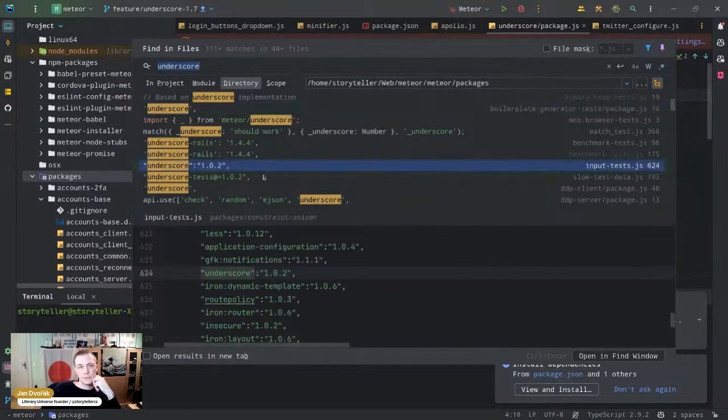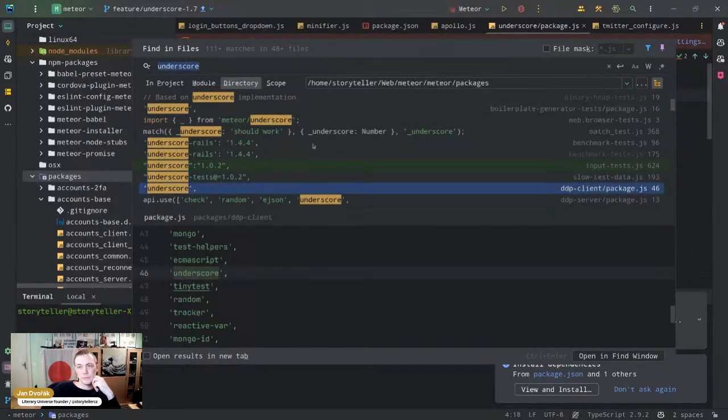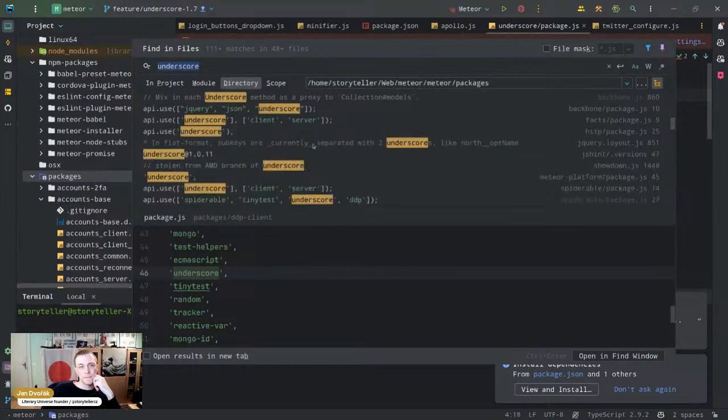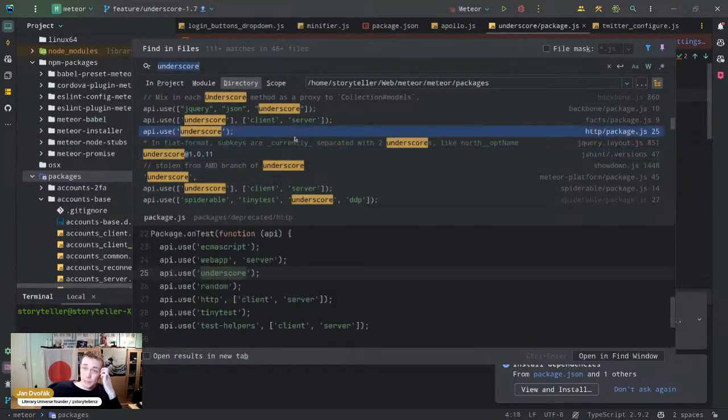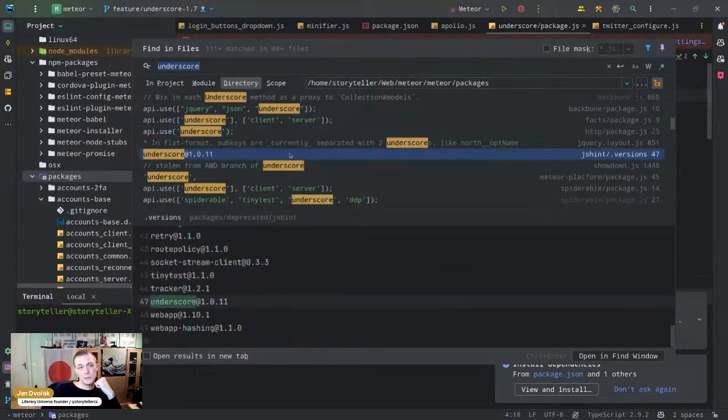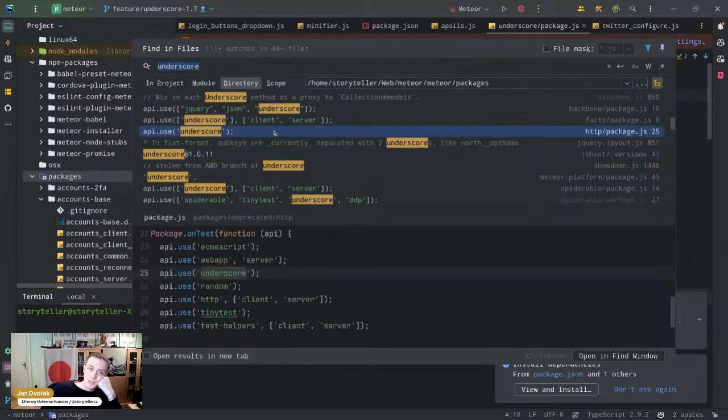We have, oh, again, that's JS hint, which is deprecated. Same thing here, or is it? Yeah, it's deprecated. And we have here the HT package, also deprecated.